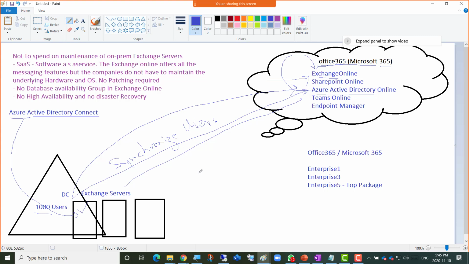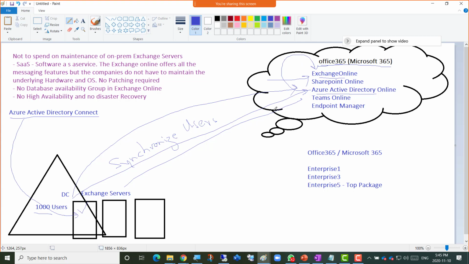Normally this environment is set up in the majority of companies. They have purchased some applications, and they want some of the users to use those applications, but they don't want to create those users from the beginning again, step by step.